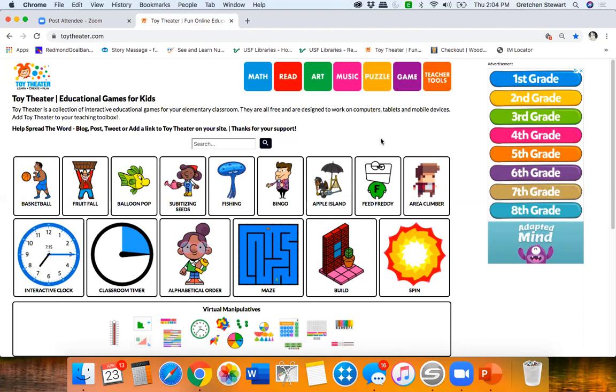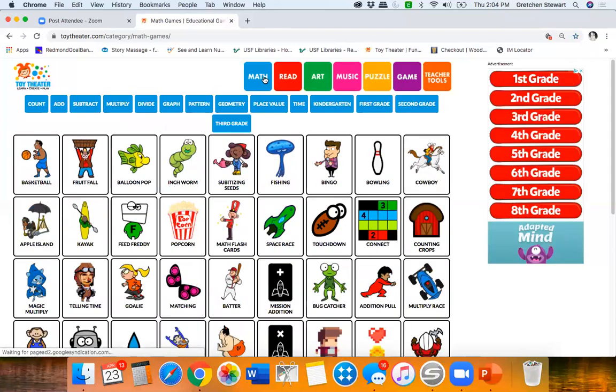So it gives that happy, kind of excited feeling versus maybe your sedentary paper and pencil task that the kids are used to. And novelty, so something that's novel or new, also excites the brain. So I'm going to go to math. If you can see up here at the top, there are these icons. I'm going to click on math. And then I'm going to click on counting over here to the right.